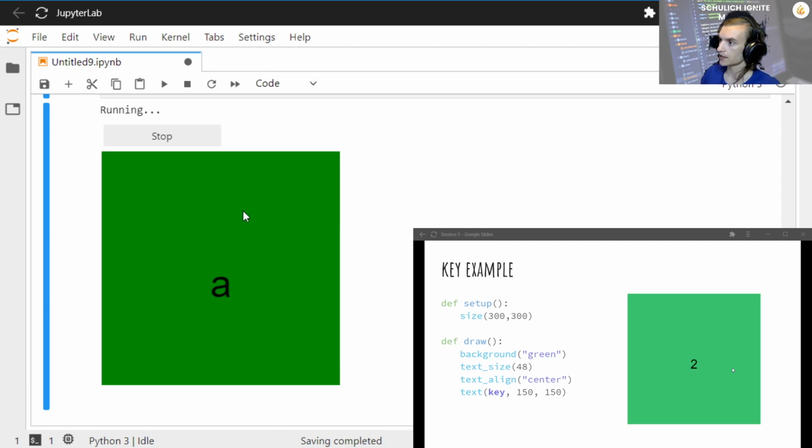So if I press A, B, C, and now I release B, it flashed to B there in the middle, and that's because I released B. But you know how if you press and hold the C key, it'll type C over and over again? That's pretty much what happens there as well. But you can see that as you press different keys, you get all of the different keys popping up here in the key variable.